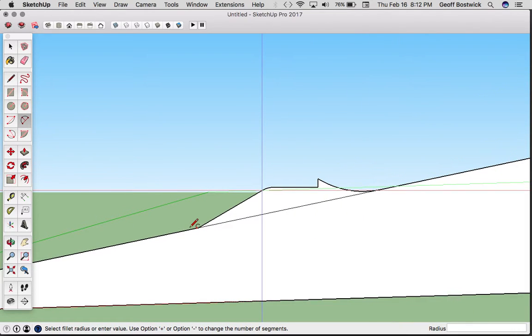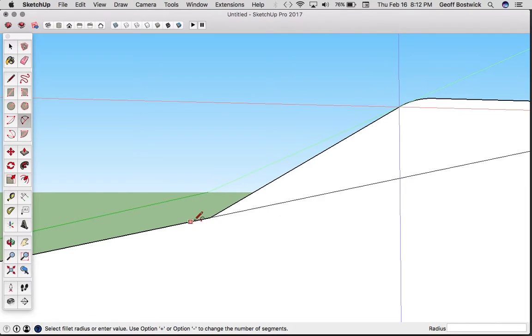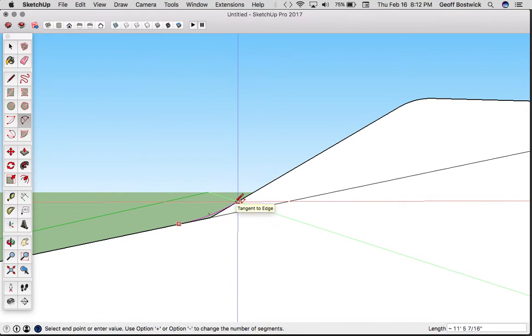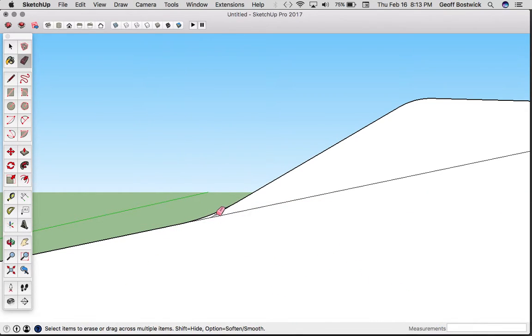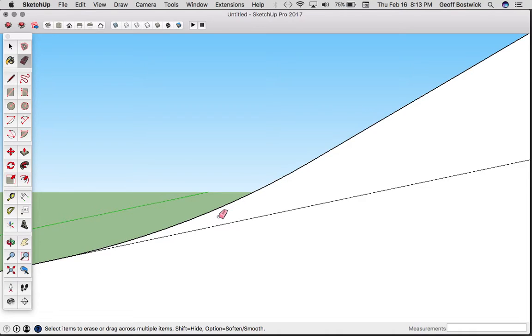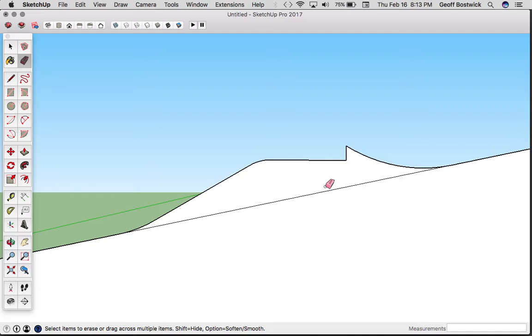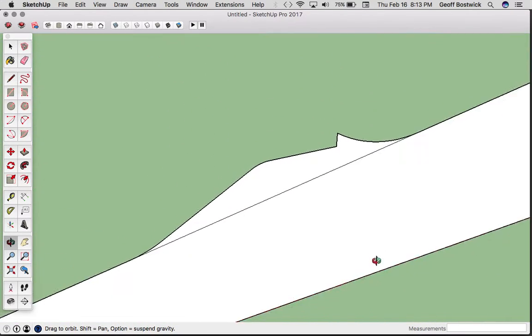I'll do the same thing here from the transition to the downward angle back to the slope. So clicked once there, going to move up along here. And this is your choice about how you want to design the jump, how much transition you want in there. So there we go. We've got some of the 2D done.